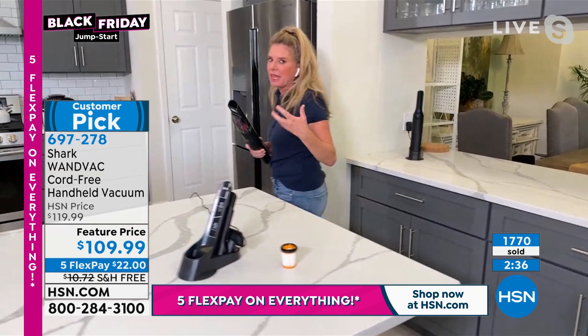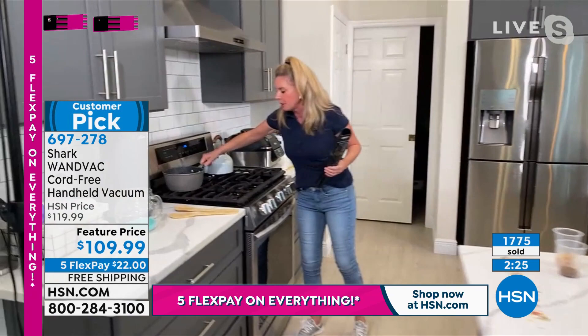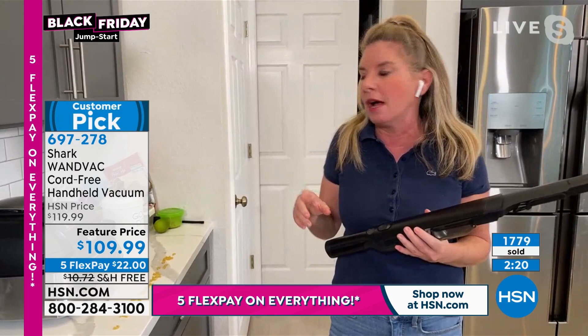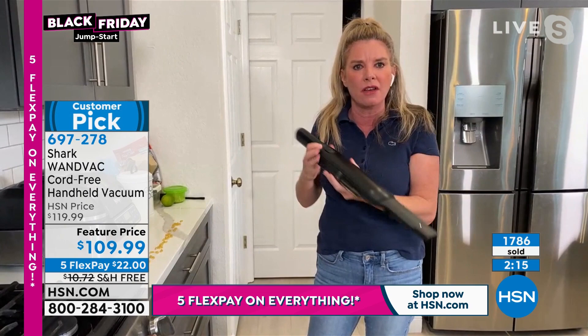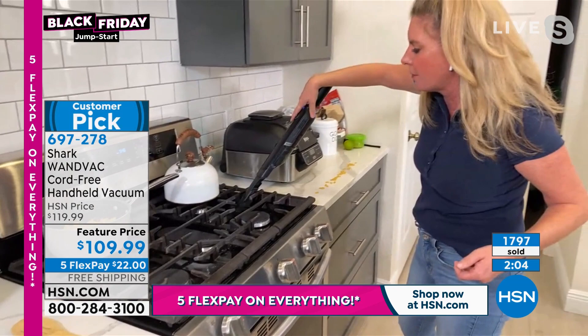I made pasta for my daughter earlier. I want you to rethink the way that you clean different places in your home. For example, my laundry room is right there - I clean the dryer vents with this. And then look at this - I'm able to get into my stovetop. I browned some meat last night, Bobby, and there's always meat that jumps out. You can clean all of that with this. Again, reinvent the way that you clean.